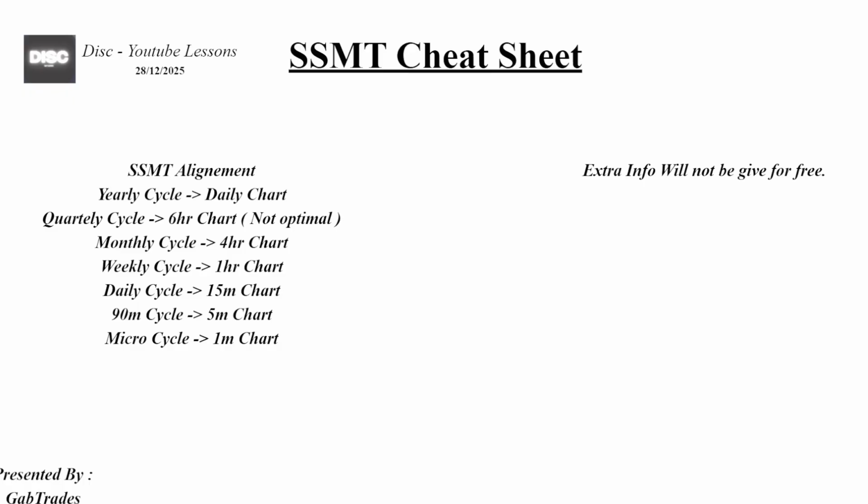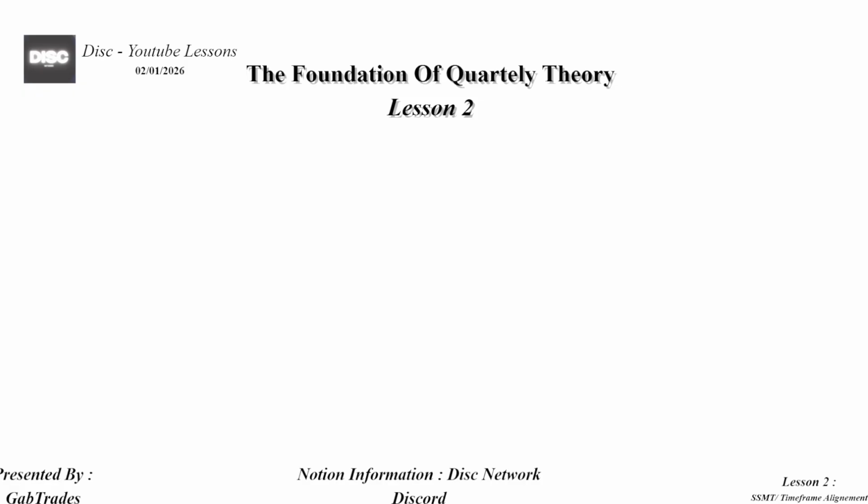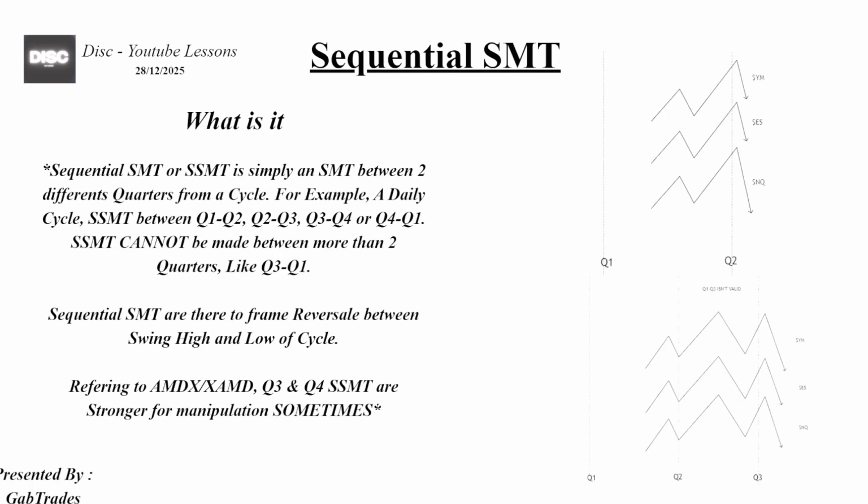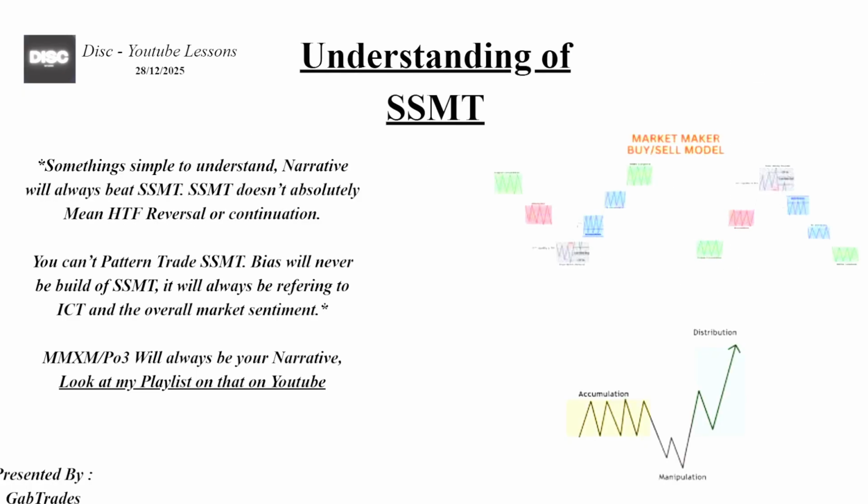So just to do a quick recap with y'all, lesson two was about sequential SMT and time frame alignment. You have the two cheat sheets. You can take notes or screenshot it. I recommend doing both. The biggest takeaway of this video is just understanding what a sequential SMT is. Very simple. Like I said, just rewatch the video if you didn't, because you better listen to me if you want to learn. Makes sense.